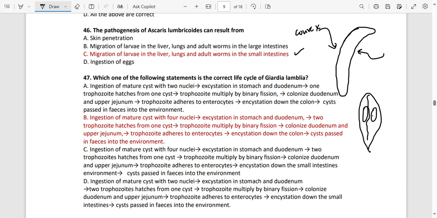So this guy again, what you need to know is that it has a cyst. The cyst can either be mature or immature, but the mature one has 4 nuclei and it's actually the infective form. This is spread fecal-oral. Did I say STI? It is spread fecal-oral, but it can of course be transmitted by these weird sexual practices.